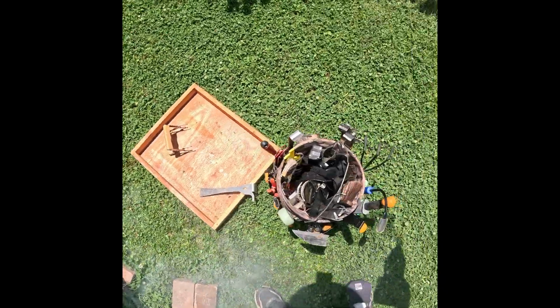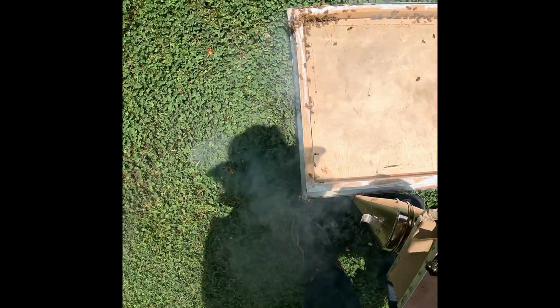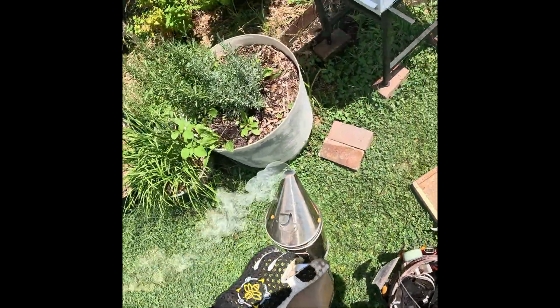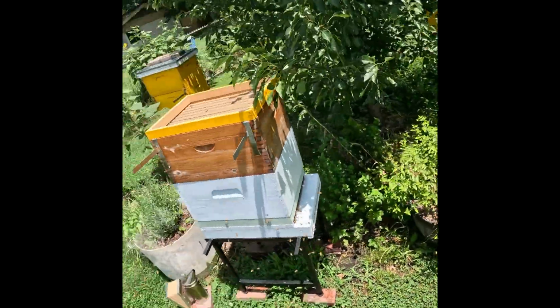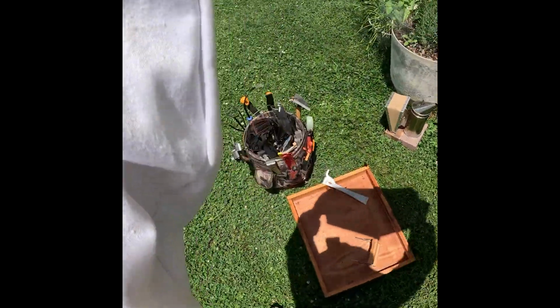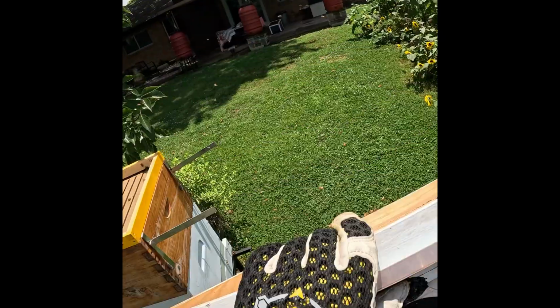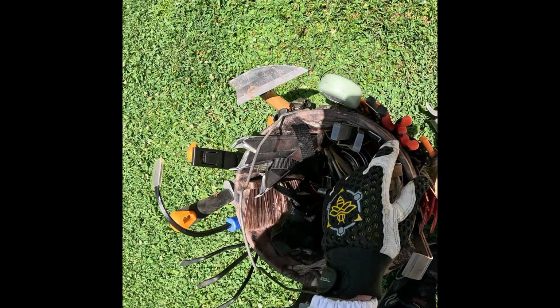Now I'm going to smoke these bees up over here. You see how these are on the ground here? I don't want to step on them, so I'm going to be mindful where I step. Smoke these out. What we're going to do is try to shake them off here. We also have a bee brush available. That would be very beneficial.